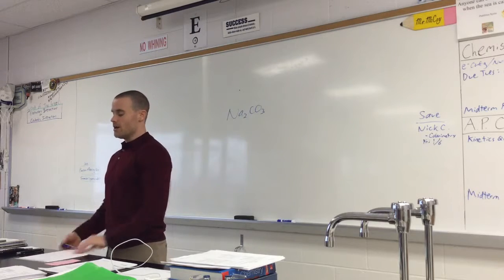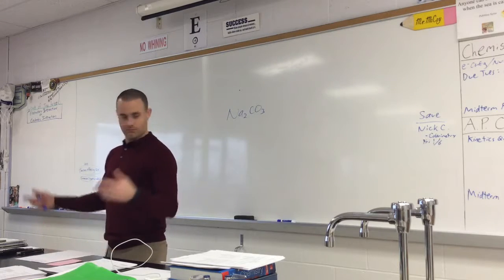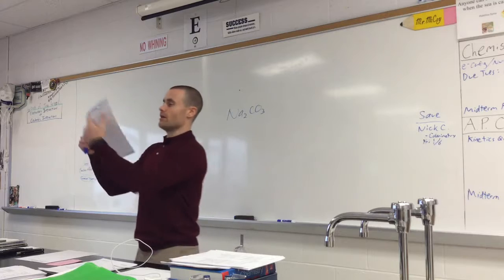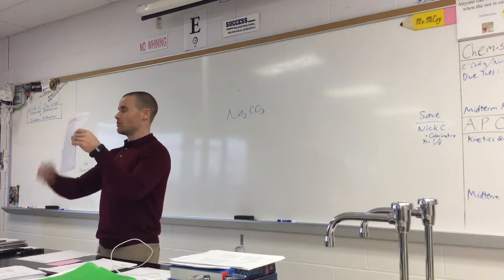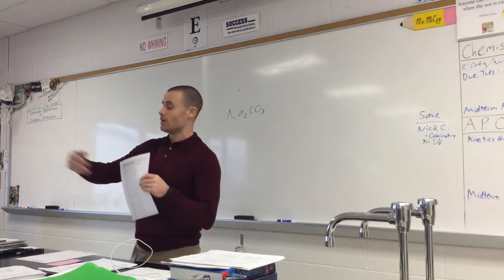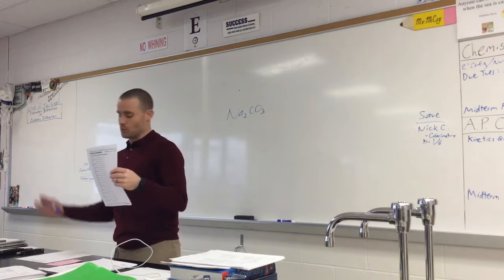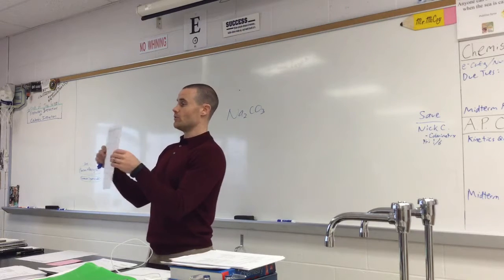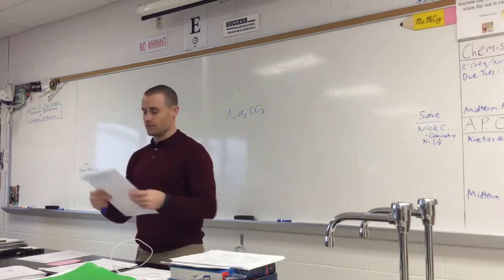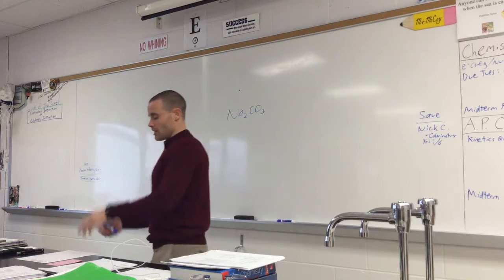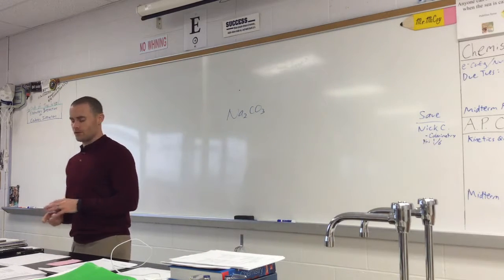Why do you need to know that? Because the back of your homework due tomorrow, this side is naming these things. So you're going to have to start being able to use table E and then put them together and name. That's where we're headed. What's due tomorrow? This side is due tomorrow. I'm going to explain that after this. So anyways, I'm trying to just help you out here with table E because it is a little confusing.